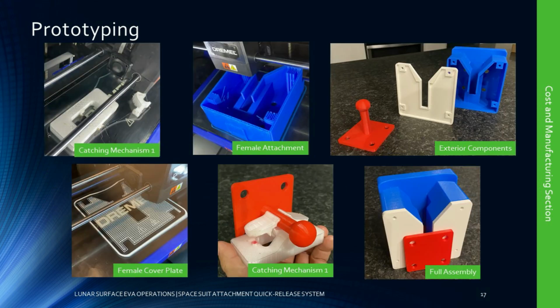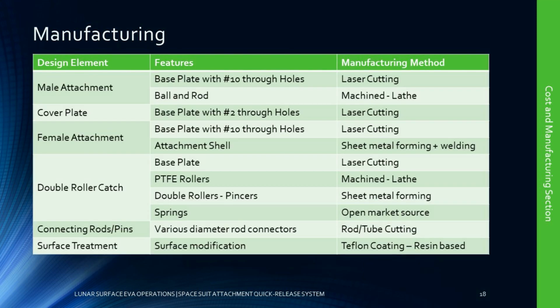On the following slide, you see several images of the various components of our design that have been produced using a 3D printer, including the catching mechanism, the female attachment, and the overall full assembly. In terms of manufacturing, we'll likely implement a couple of different techniques, such as laser cutting, machining, lathing, sheet metal forming, and welding, as well as sourcing some materials on the open market, things like springs, tubing, or rod to make the connectors. To protect all of these pieces, we also intend to apply a surface treatment of Teflon to all of our moving parts to preserve the overall lifetime of the system, as well as to reduce friction and to mitigate dust accumulation.